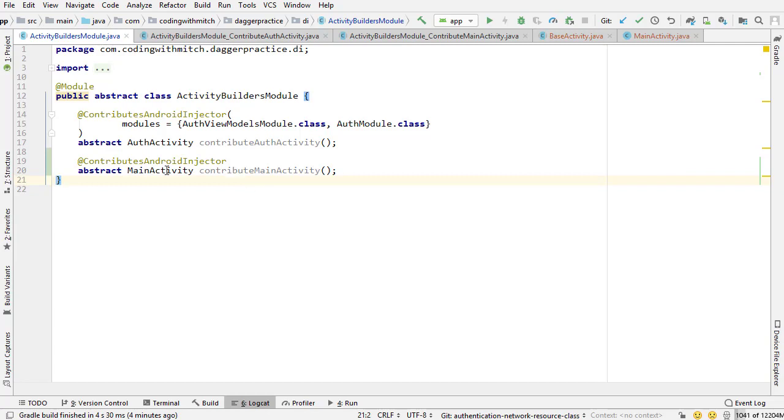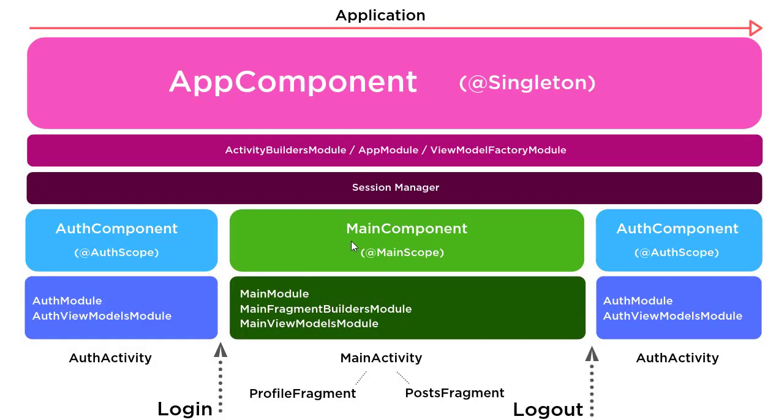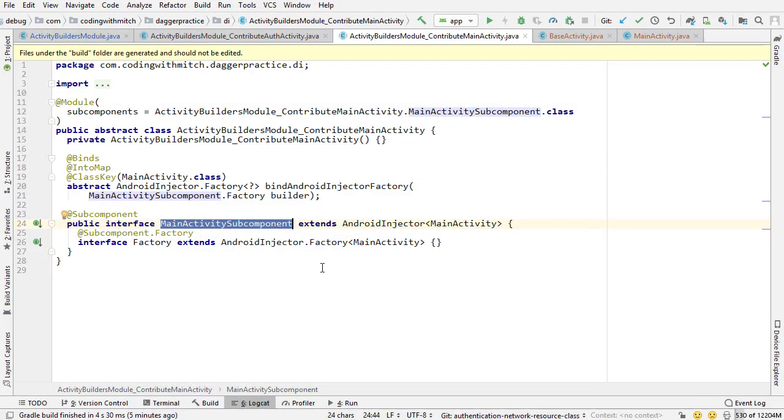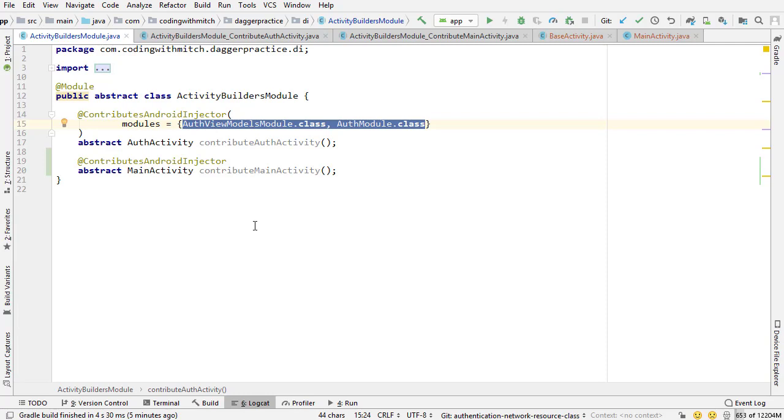So this is the same thing we did with main activity. Once again, we use the @ContributesAndroidInjector. And if we take a look at the code generator, once again, we have a subcomponent. This subcomponent is named main activity subcomponent. And once again, I just want to say, don't let the naming throw you off. In the diagram, I called it main component, but this is actually named main activity subcomponent in reality. And that's kind of the gist of it. I just wanted to review how the @ContributesAndroidInjector works. Basically, if you ever want to create a subcomponent, use the @ContributesAndroidInjector, and then you can specify modules. So certain dependencies will only exist within that subcomponent.